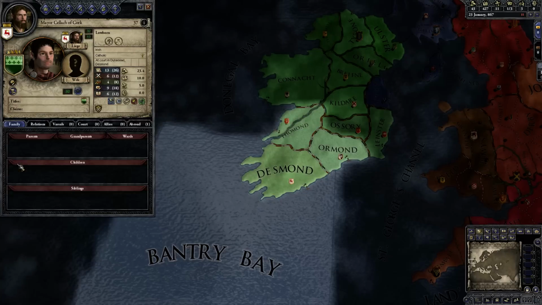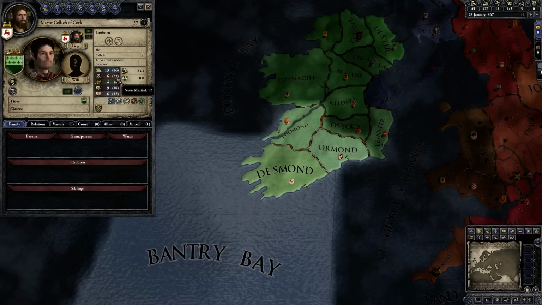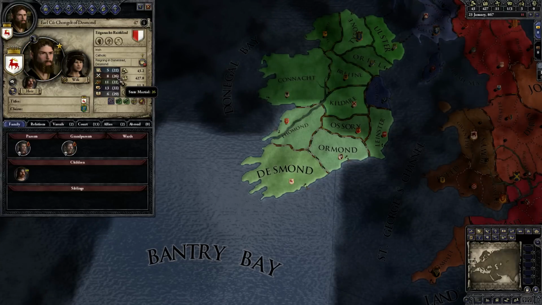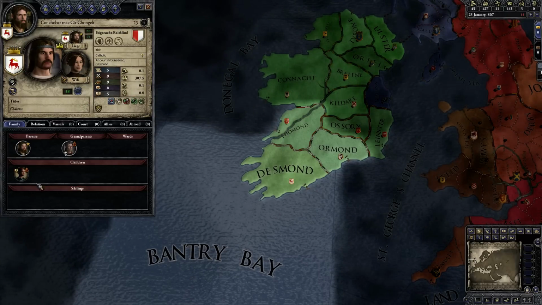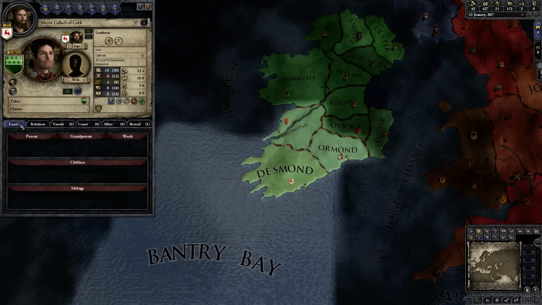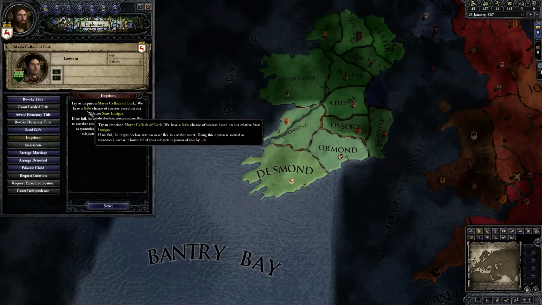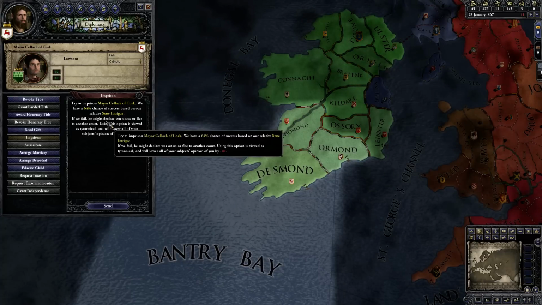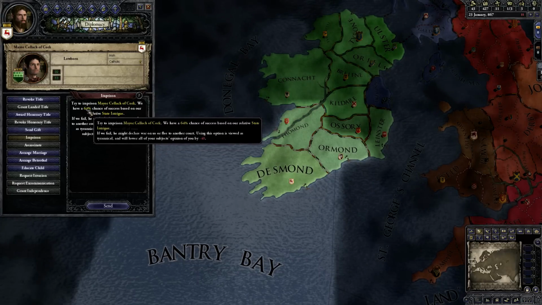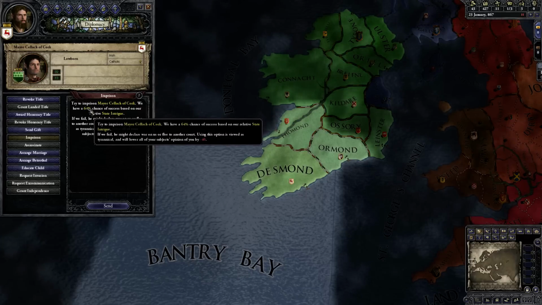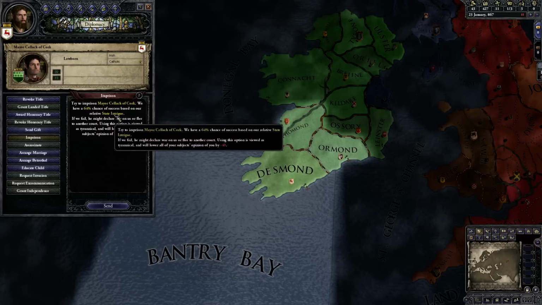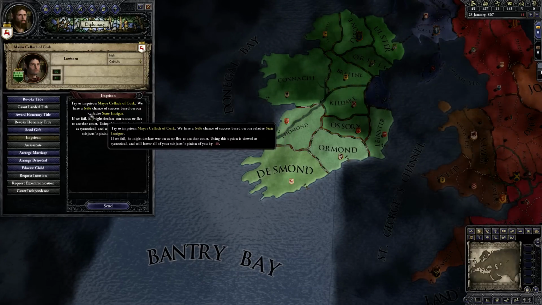So for instance, if we go look at, say, our Chancellor, he has a state martial score of 12. We have a state martial score of 26. It'd be very easy for us to arrest somebody like this. So if we wanted to just imprison him, we have a 64% chance. We don't have any reason to do this, and we're not going to do this, but that is how that 64% is calculated, is based on state martial scores. Or I'm sorry, I'm mistaken, it's state intrigue.